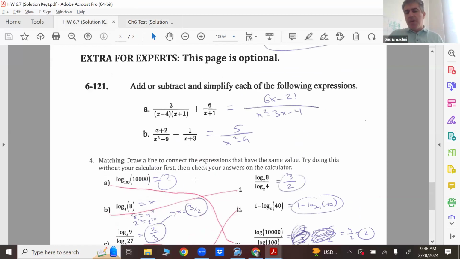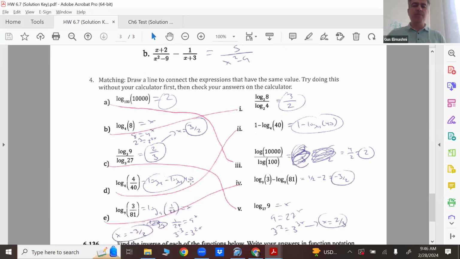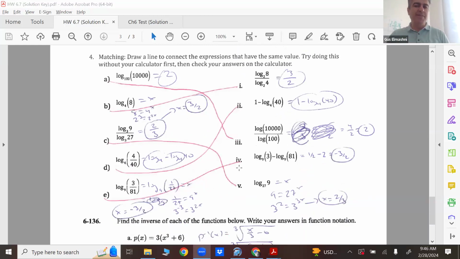6-121 is good, but it's not going to be on the test, just good to review. Monty, go ahead. Exactly right. The current stuff draws on the first unit, which is on logs anyway, because as math naturally does, it builds upon itself. These were the extra problems, by the way. If you did them, great. If you didn't, that's okay too. I think these are good to do because they will make you better with the logs. They're a little more challenging than what was on the actual homework in the previous 2 pages, just so you know.